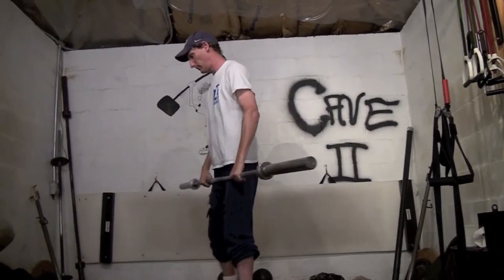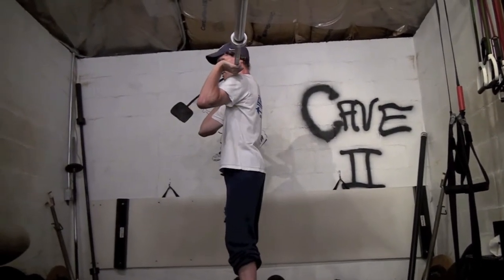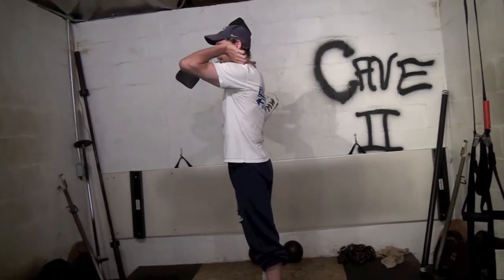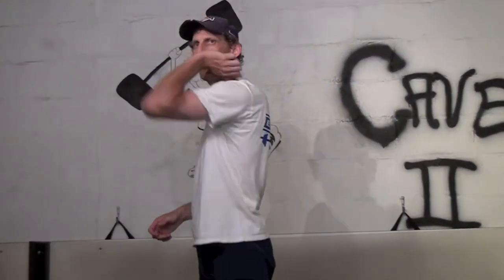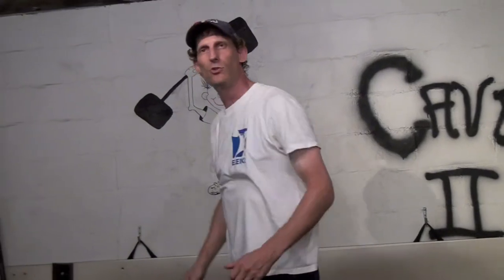From the side view, there's a lot of misconception that it's really important to have really super high elbows. There are people that have high elbows and have a nice catch position, and there are people that don't have high elbows but still have a nice catch position. Don't worry about that as much as supporting it on your skeletal unit. We want to create a nice platform up here for the bar to rest on. If you're doing the tough-guy thing — sticking your chest out, pulling your shoulders back — I'm doing the opposite: pulling my shoulders forward and creating that nice platform for the bar to sit on top of.